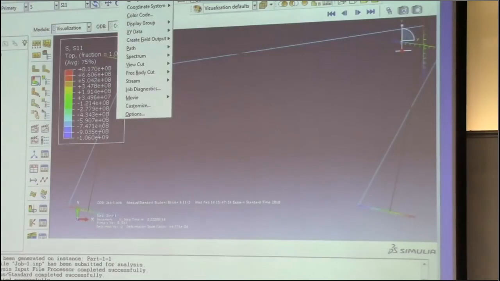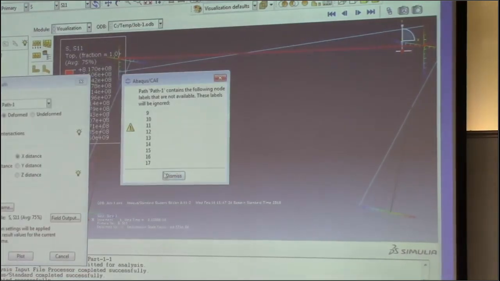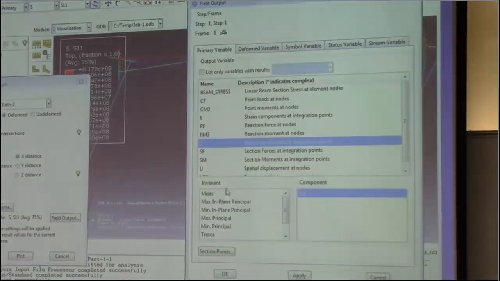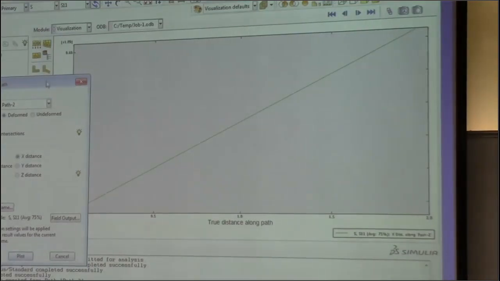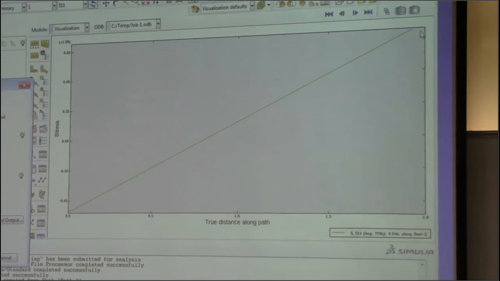And then I use tools, XY data, create, and path. Yeah, I just created. Okay, dismiss. Path 2. Let's see the S11 plot. Now you can see the S11 linearly changes from here to here.